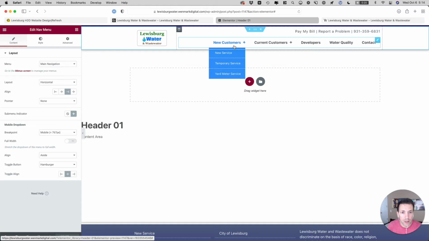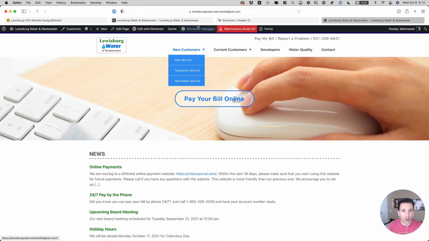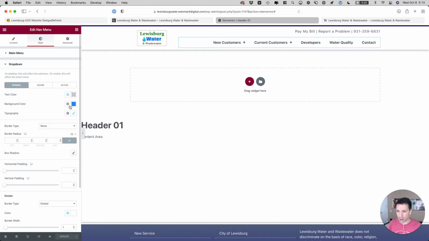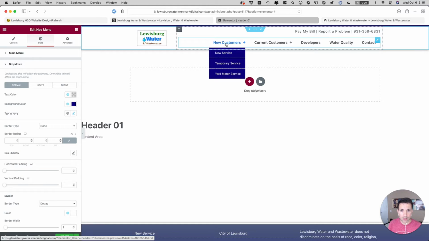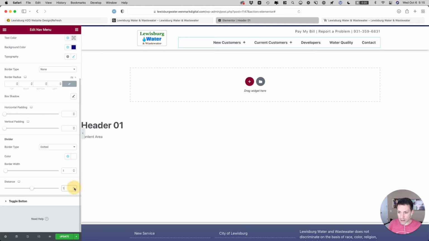Let's work on our drop downs. So what we're going to do, let's come back to our drop downs, and I'm going to match. Okay, here we go. Sorry, I'm rambling. Sorry, guys. Drop down. Let's do this guy, footer gradient bottom. I think that's going to make it. Yeah, a little bit bolder. Now let's do distance. I think this is going to do it for us.